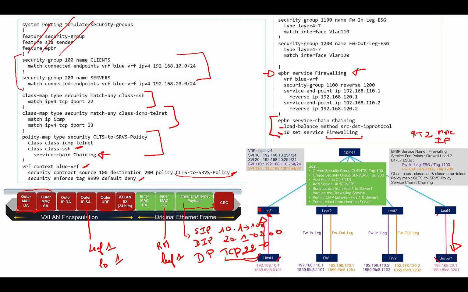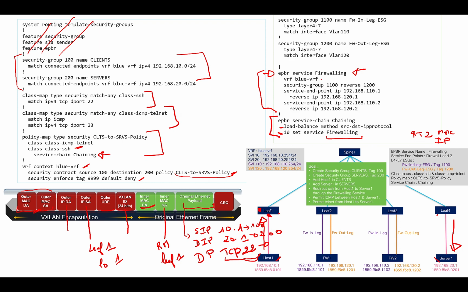So it still needs to know how to populate the destination MAC, what to put inside the VXLAN header, and what to put inside the destination IP address. But thanks to this block of configuration, it will deduce this information.